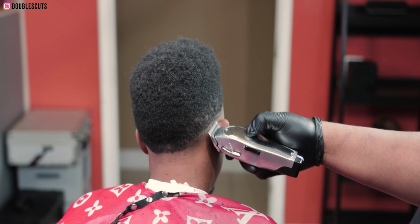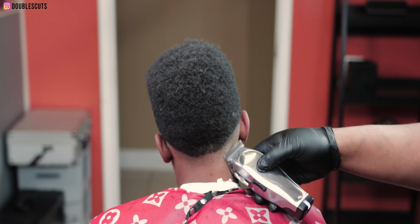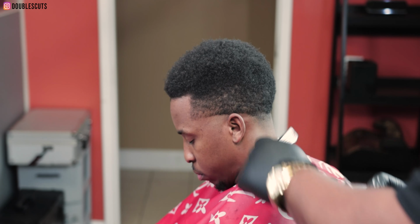Going in with the open blade on the master, using the cordless master, and I'm just setting in my initial line or my initial guide.